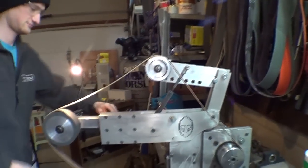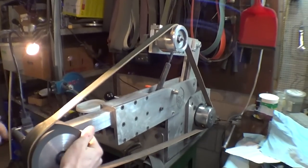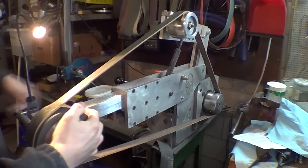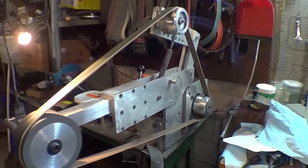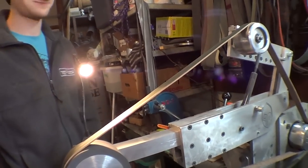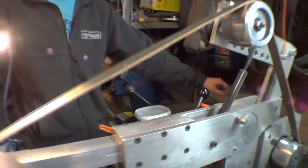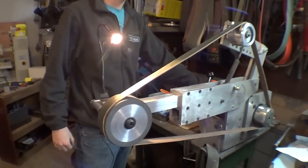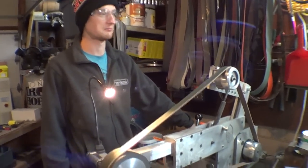So this is a knife dog's belt. It was 2x72, but we cut it in half to 1x72. It's a leather belt, basically. And you got some stropping compound on there? Yep, I reapply every once in a while.